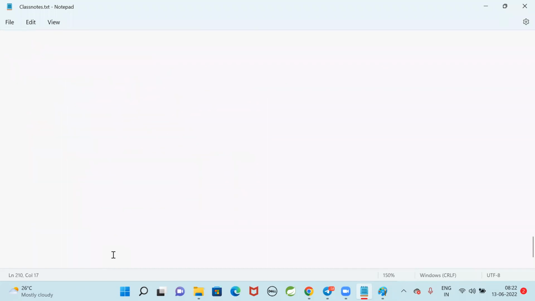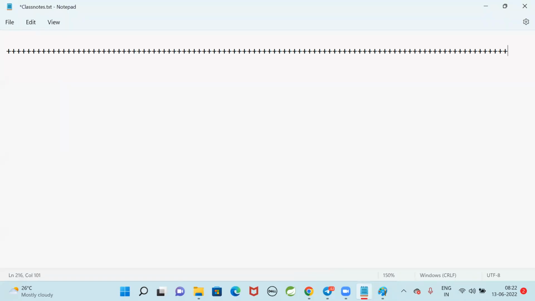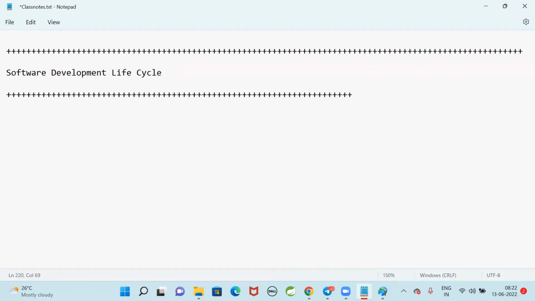All right. Now let's get started with a new topic today. That is the software development lifecycle. Being a DevOps engineer, you need to have clarity on how a project is developed in the company. That is the software development lifecycle, SDLC.